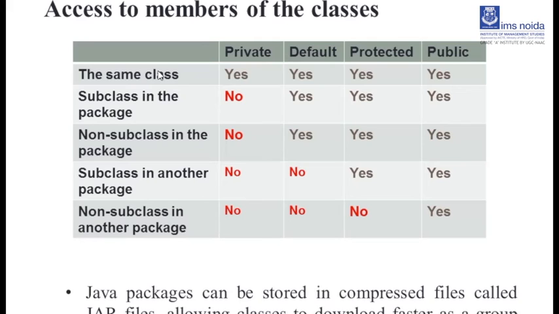Last point is non-subclass in other packages. If anything is private, default, or protected, then we cannot access those variables or interfaces in a non-subclass in another package. But if it is public, then definitely we can access those variables in another class. So you can basically see private, default, protected, public with the help of this.